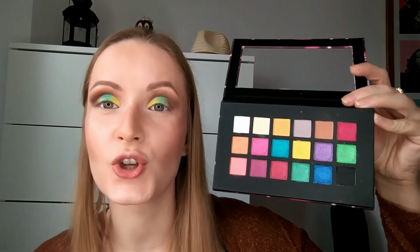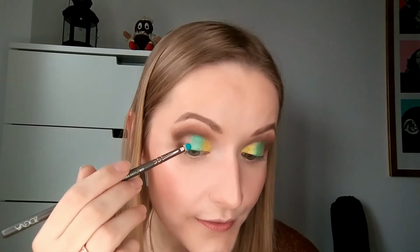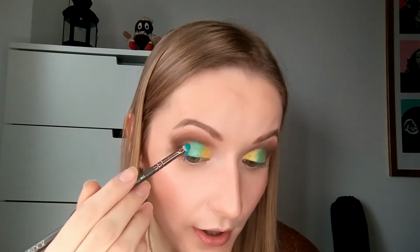So now I'm going to use this ocean green, blue, you know, this kind of blue leaning towards teal. I'm explaining myself really badly today, I'm sorry. I'm going to use the same brush like I did for this before. So I'm just going to rub it a bit off with the green, and I'm going to start with that blue. I'm also not going to wet my brush for the reason I just explained, and let's see how that goes. Yeah, that goes on nice.